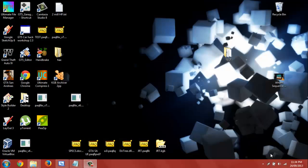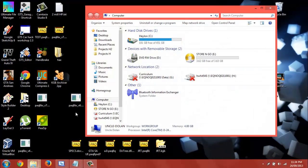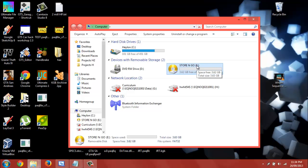the memory stick and put it into the computer. I gotta unplug my external hard drive. Okay, put it in there. Okay, so now I'm assuming you've put your flash drive into the computer. So what you first want to do is find out what drive letter it is, and it's E.